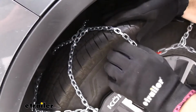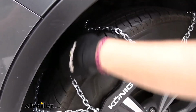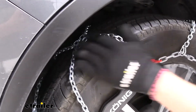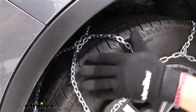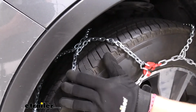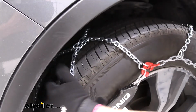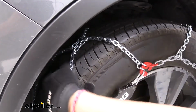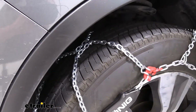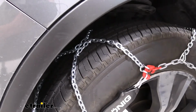So here we are, just taking a closer look. I did want to point out that we do have this diamond style pattern in here, and what that's giving you is a lot of good contact across the entirety of the wheel. You're going to get good start and stop by this chain just biting into that snow and ice. However, we're not going to be losing on those turning radiuses like you might with those ladder styles. You are going to feel just a little bump in the middle of that diamond. However, not going to be nearly as crazy as those ladder chains would be.